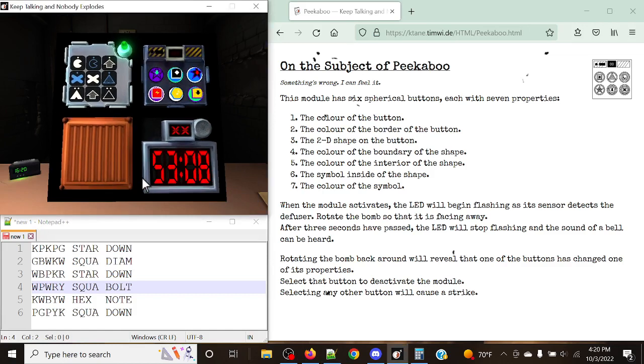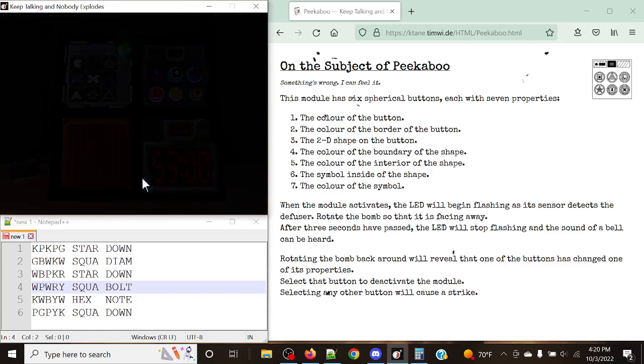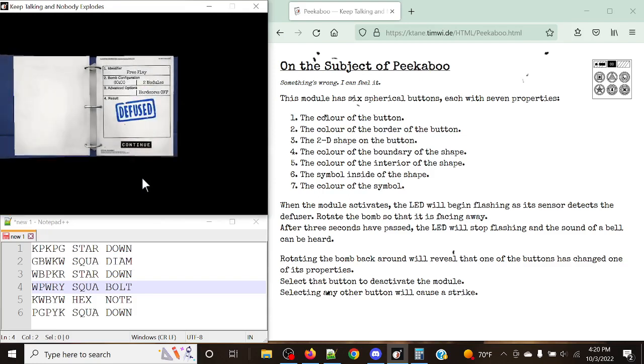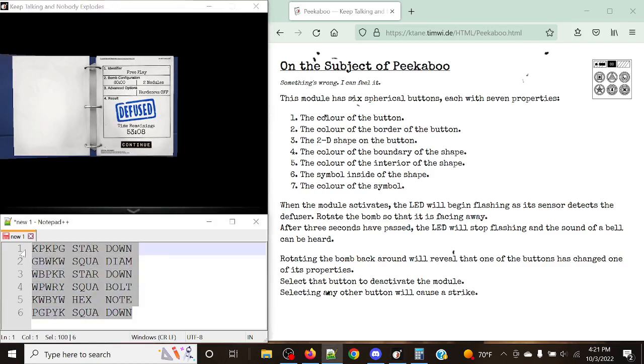Apologies for that one error, but I just wanted to be able to show off the module in its perfect fashion. It is very tricky to actually do, both with the method that I do and also with your mental memory. But it's very important that you also make sure that you update the module if you're going to do it with this method to where it matches everything that you just had beforehand. Because it's going to be continuously updating. It's not like doing another reset every time where you have to write down a bunch of different symbols. It's just one little bit that's going to be updating each individual time.